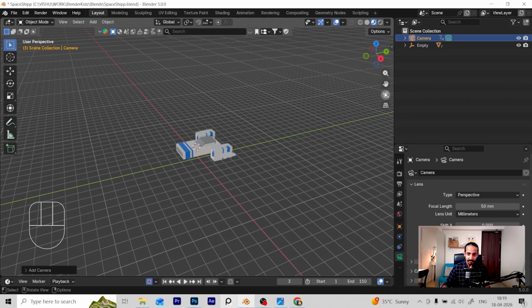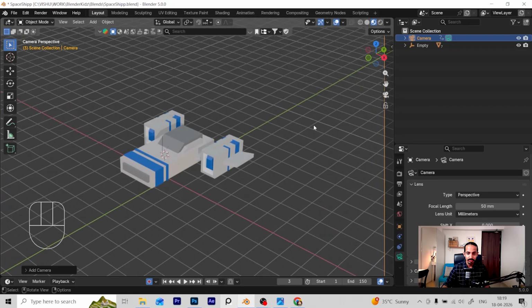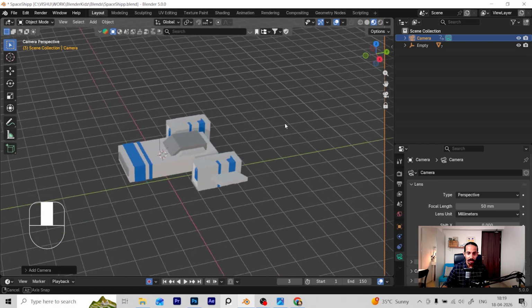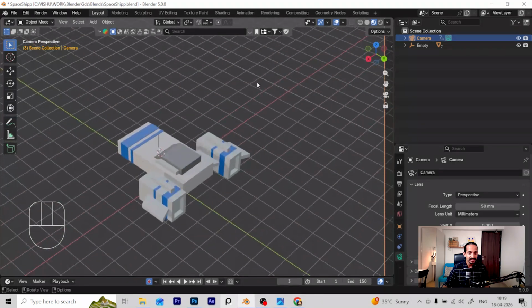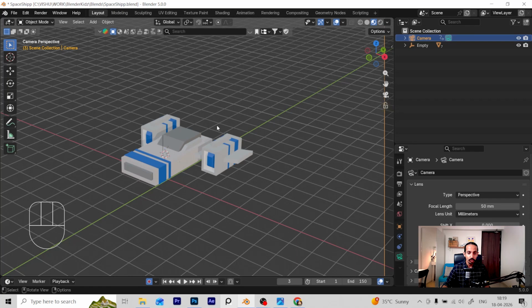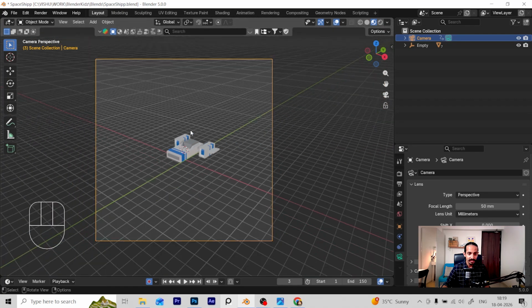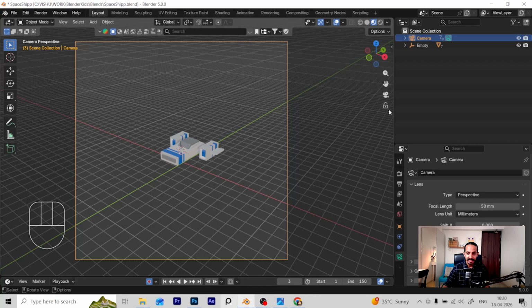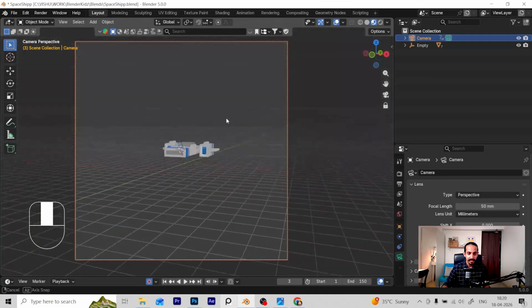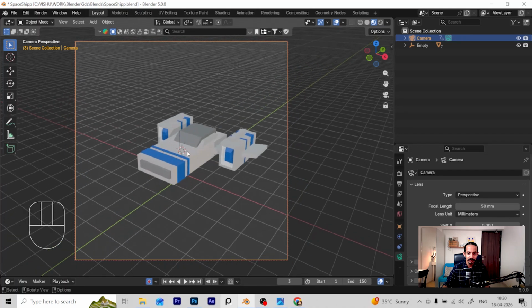So let me jump back into the camera. And if I were to zoom in, this was what I was dealing with before. And notice I've locked this right now. Now if I were to move around, I still can't see my frame. The way to correct that is to unlock and only zoom out. Do not orbit. All right, so just zoom out, bring it to a position that you like, and then click on the lock button. And now if you were to orbit, you can see our frame remains there, even though I zoom in or zoom out.